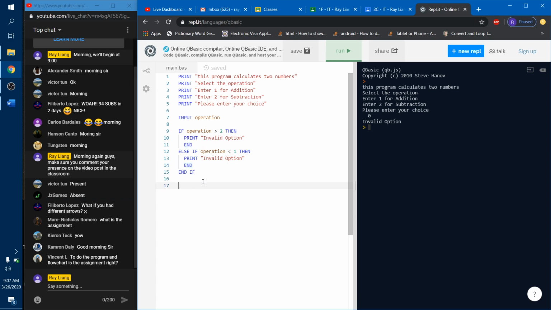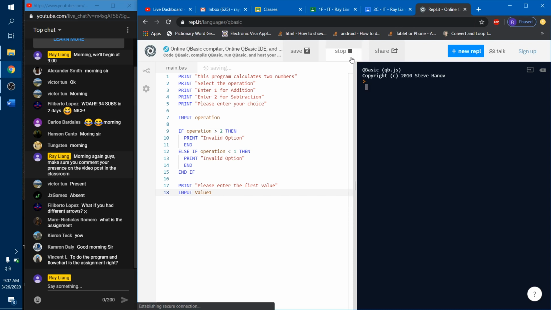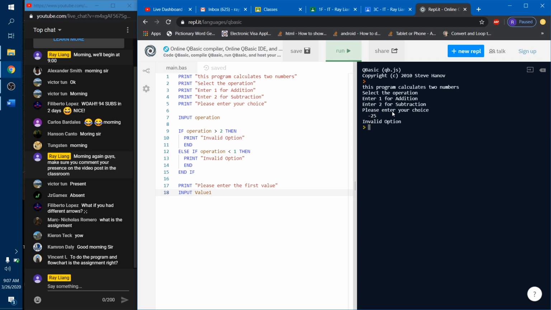So if I put now, after those checks, a prompt asking the user to please enter the first value, and I put input, and I will save this value as capital V value1. If I run this and then I put a number that's out of our range, for example -25, and I press enter, it just prints out invalid option because it's captured under this condition here.